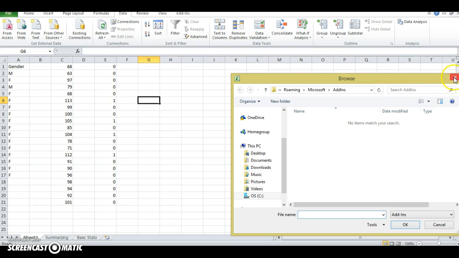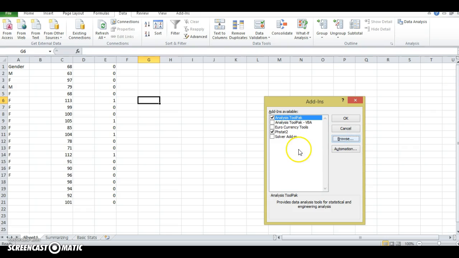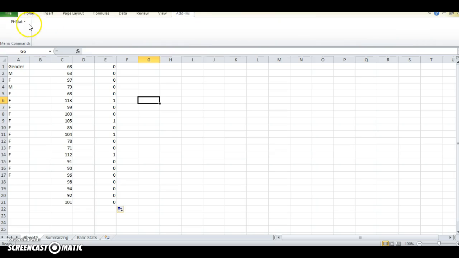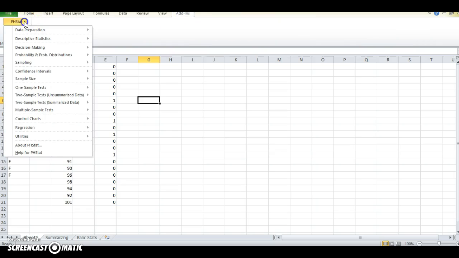I deleted it, but it should be in your downloads, your desktop, or wherever you place it. And after you hit OK, as soon as you do that, you'll see in the add-ins tab, it's right there. And after clicking on it, you'll see it's a little bit like StatCrunch in the sense of its organization. Now, some of these things you actually can do from the Data Analysis ToolPak, it's just a different organization, depending on how familiar you are with how it's categorized.